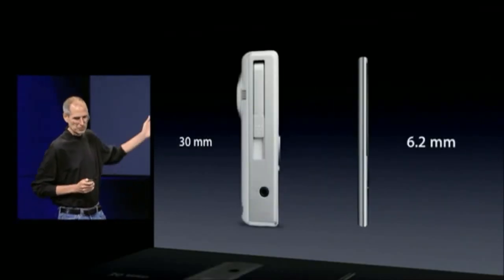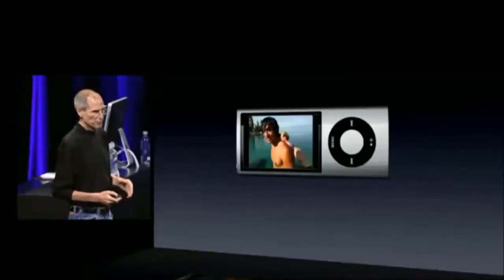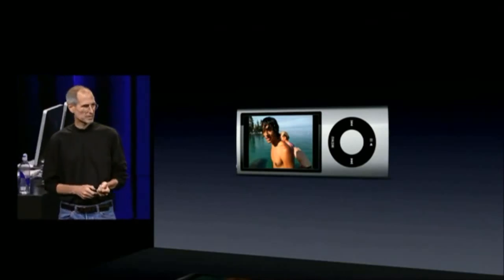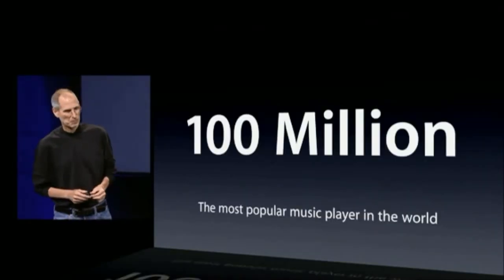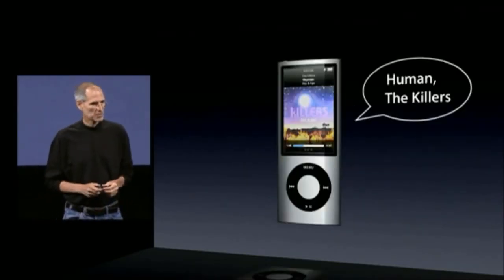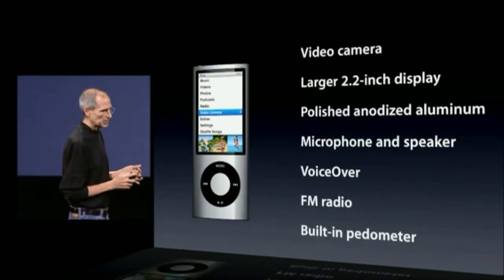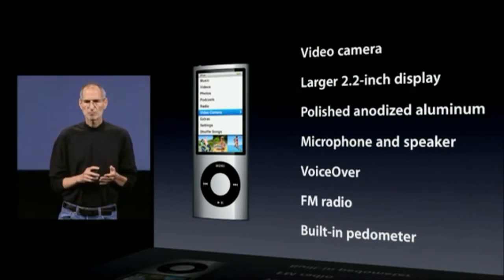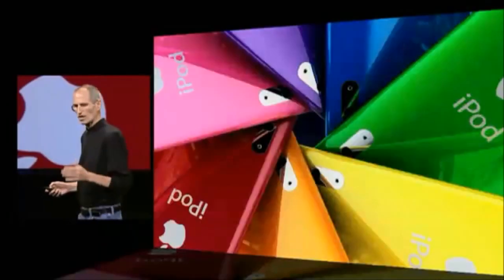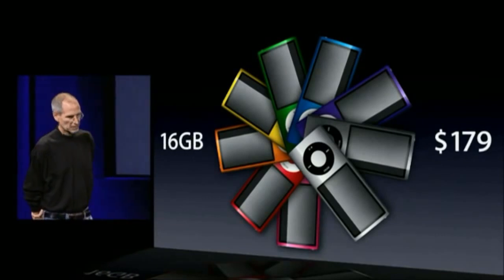You realize how small it is when you compare it to other devices — a tenth the volume. It's great. Pretty amazing to always have a video camera of that quality in your pocket, built right into your iPod Nano — by far the most popular music player in the world. We're adding voiceover, the same as the iPod Shuffle. We've also built in, for the first time, an FM radio. Built-in video camera, a larger 2.2-inch display, built-in microphone and speaker, voiceover, FM radio, pedometer. It comes in awesome colors this year. 8 gigabyte for $149 and a 16 gigabyte model for $179.